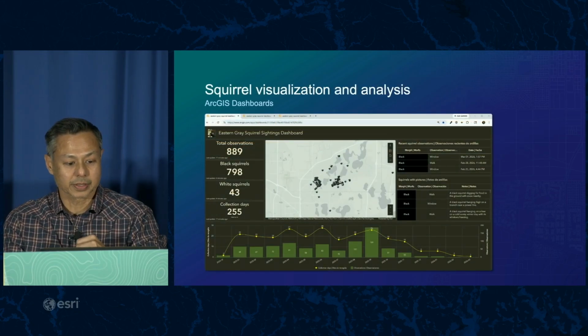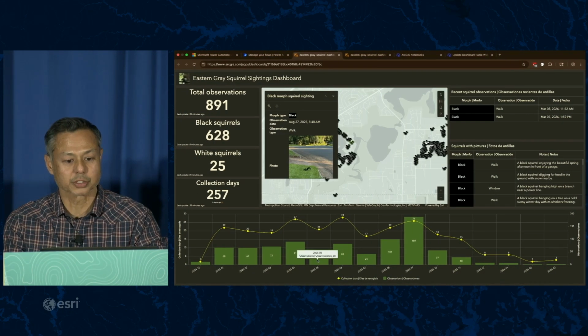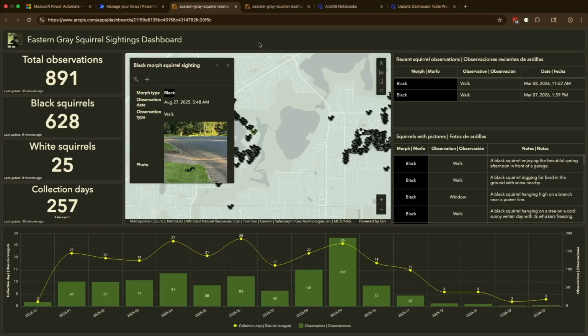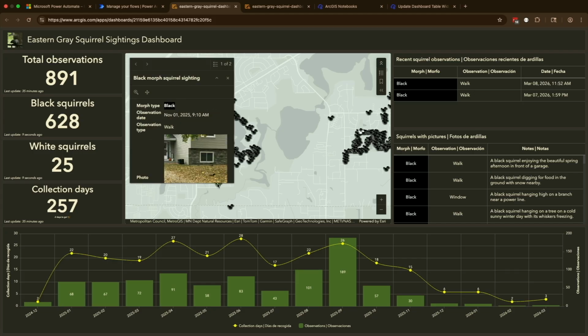The one thing that I want to show here is, I'm going to pause for a bit and switch over to the dashboard itself. So we're looking at the English version of the dashboard. And you can see that once I select a feature, a pop-up is displayed, allowing me to interrogate the attributes in English.